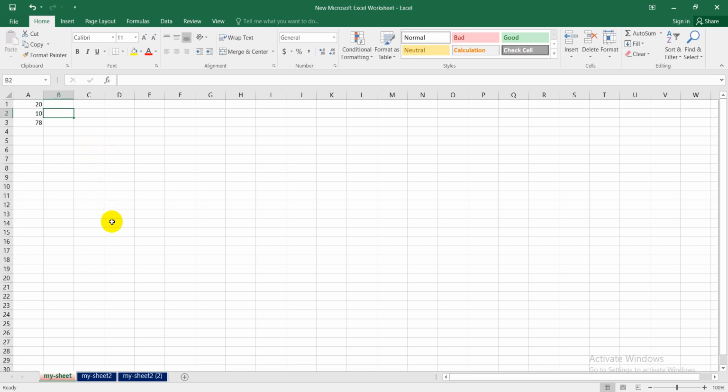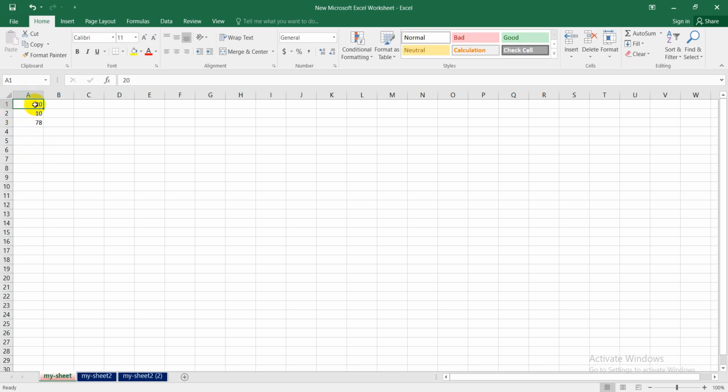We have some arithmetic operations that can be applied on the cells. So let's say I want to add the number inside the cell address A1 to the number in the cell A2.